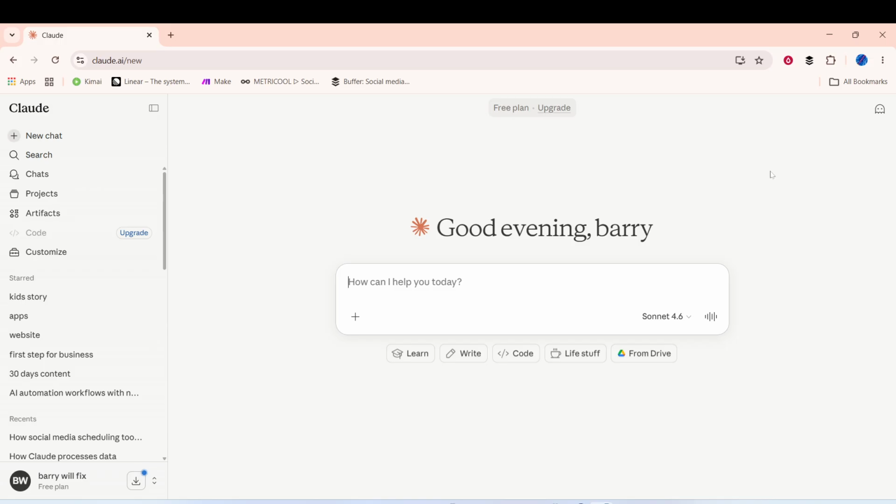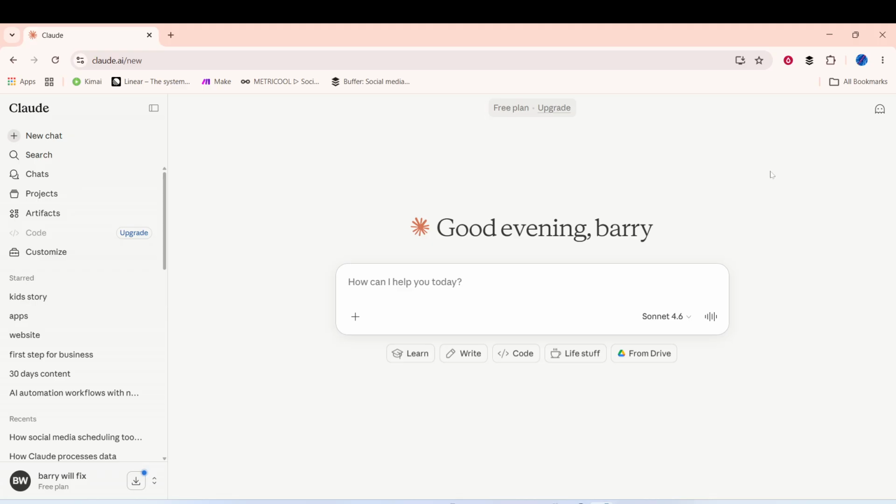Look toward the bottom right corner of the chat box. You'll see a small voice or waveform icon there. That's your entry point to voice input. It's designed to be easy to spot and reach, so you can move from typing to talking in a single click. Go ahead and click the voice icon.